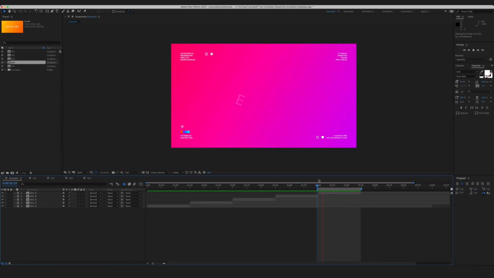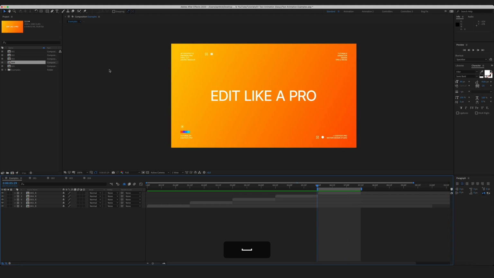Alright, and in our final example, we'll be mixing some more properties. We're gonna be animating the opacity, the position, and the rotation, and we will be using 2 range selectors, because you can basically make any number of range selectors you wish to achieve all kinds of results. This is a very handy technique, and let's get into it.